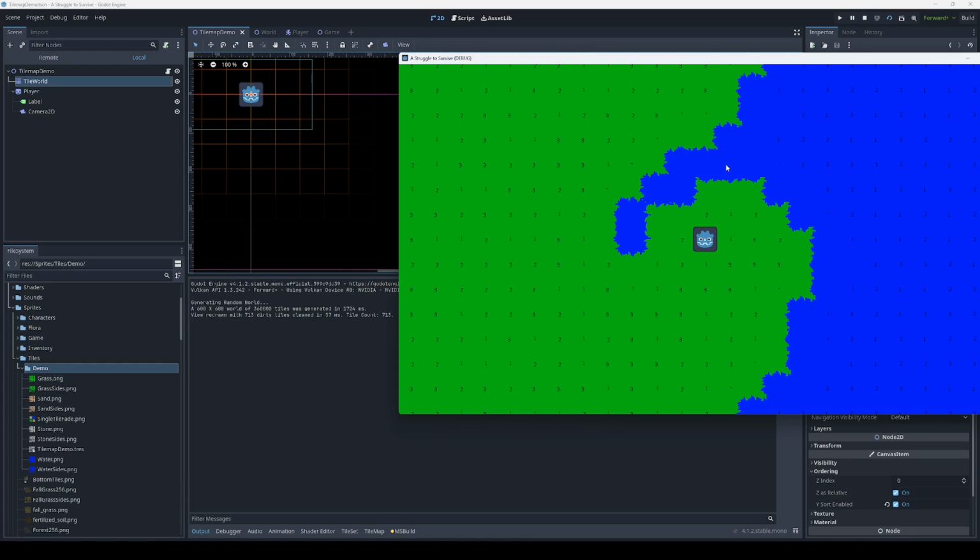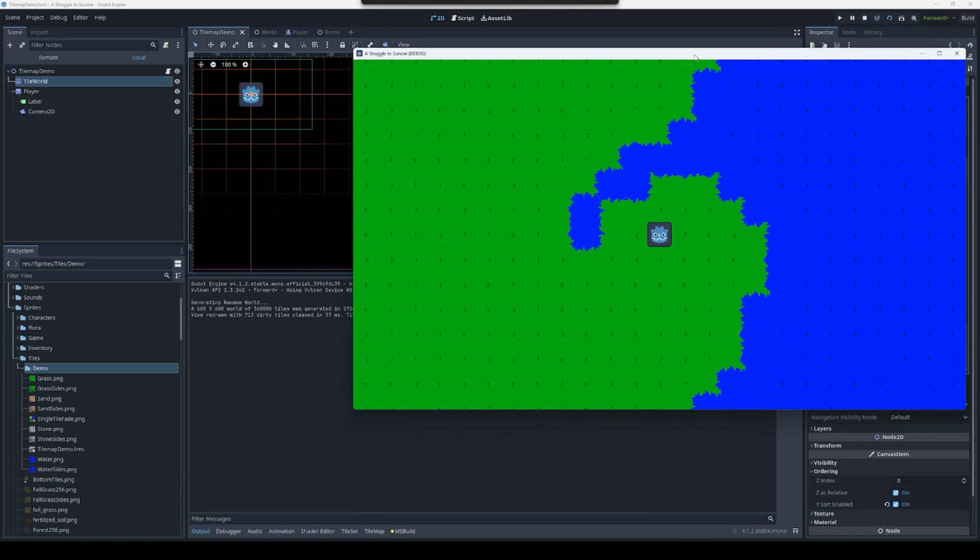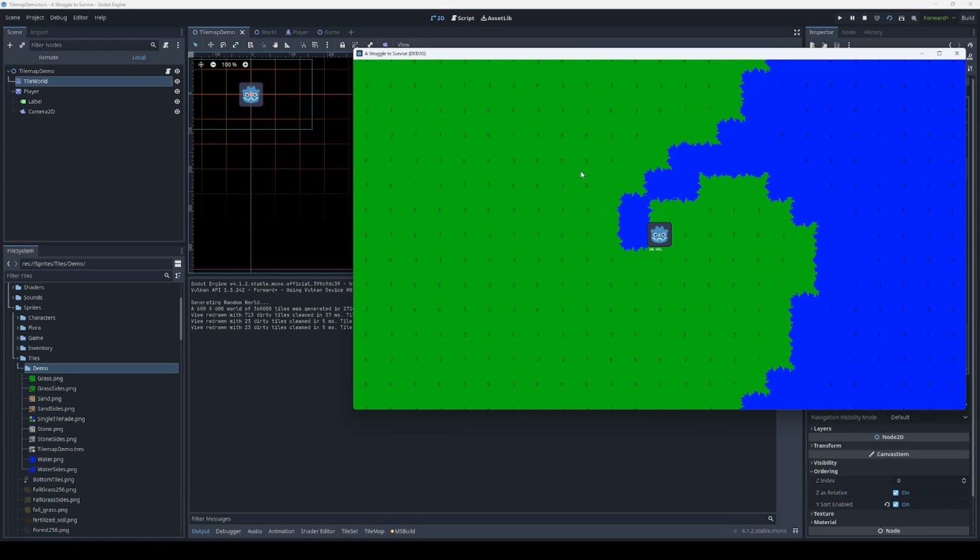But it gets better, because now that these tiles are dirty, the only tiles that we are going to refresh, or clean up so to speak, are going to be the ones that haven't already been cleaned. Now, every tile you see here has been cleaned. That means when I move west, I'm going to pick up the left edge in the dictionary that hasn't been cleaned yet, and thus it's going to clean up those 23 tiles to the west.